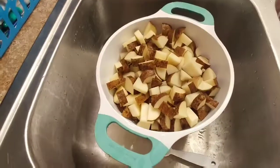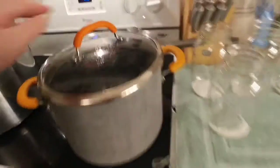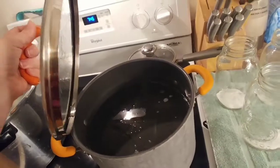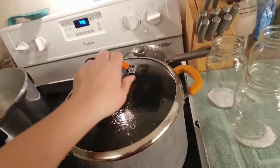Got all my potatoes cut up and washed. My water is almost up to a boil, and I'll blanch them for 2 minutes and then take them out and put them in the jars.